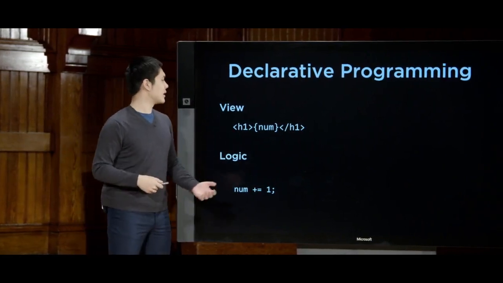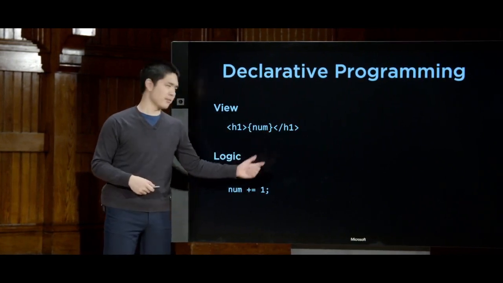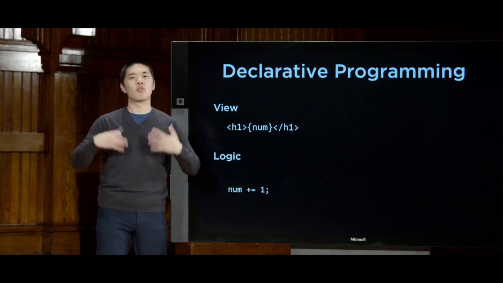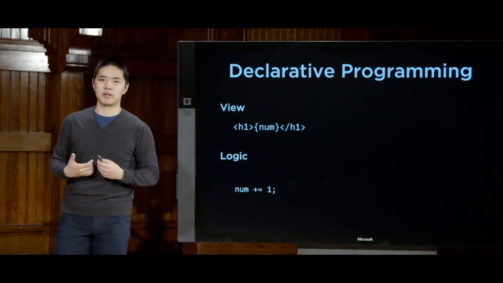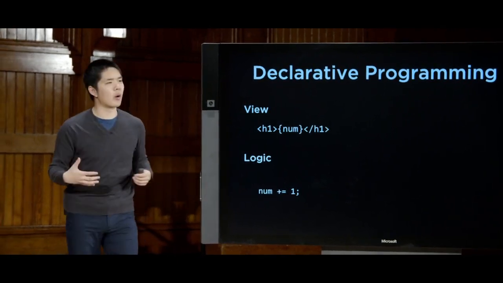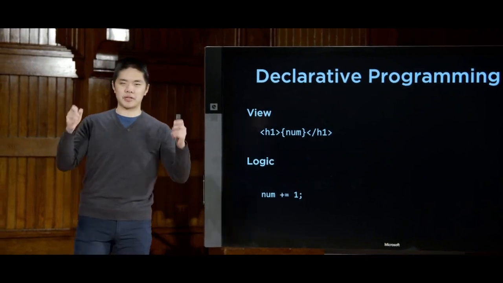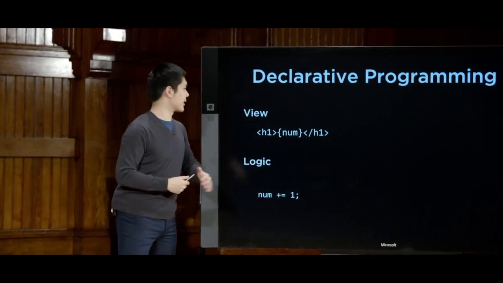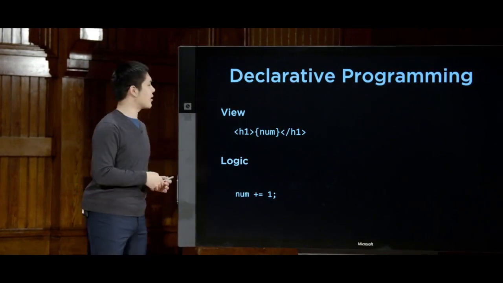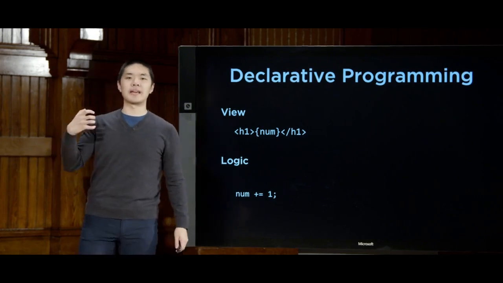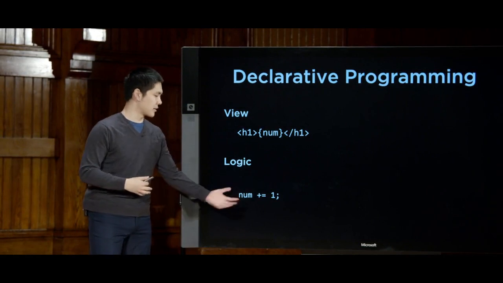And the effect of that is that since we have declared that inside of this heading, it should be whatever the value of the number is, when we increment the value of number, React is effectively just going to update the view so that the number updates as well. And so this will be some of the power that React gives us. React lets us divide our application into a whole bunch of different components, where a component is something like this thing here that is keeping track of some sort of count along with a button that might manipulate it, and then make that component based on some underlying state, some underlying variables that represent the state of the application, something like the current number.